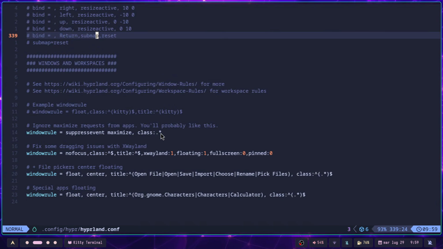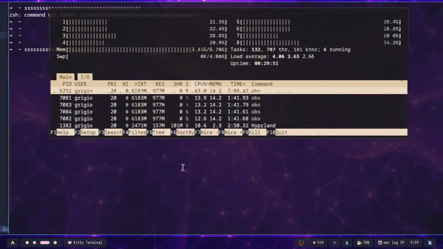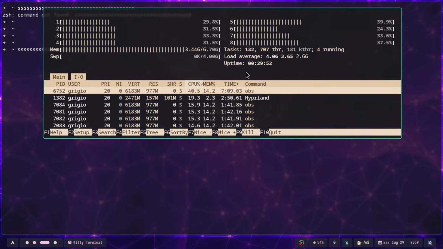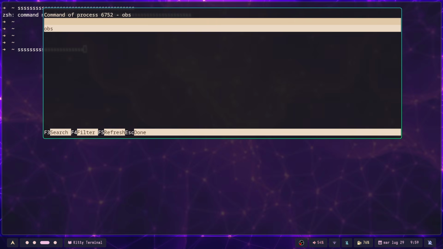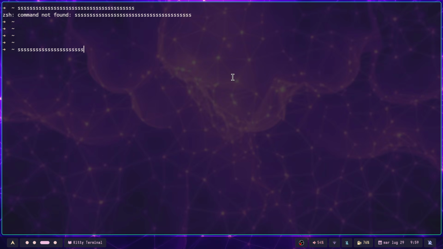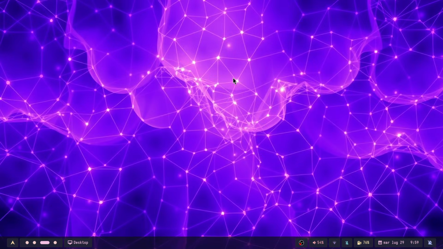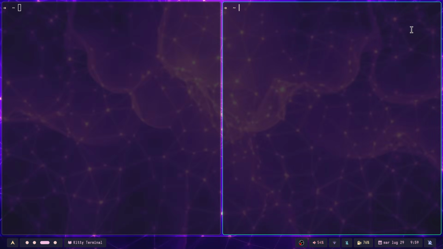And then here also we have some hacks, in particular this one for file pickers, because the default behavior is that when you have a window open and you receive a file picker request, it opens the file picker in another side window, but it isn't what you want.